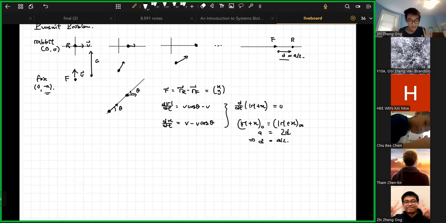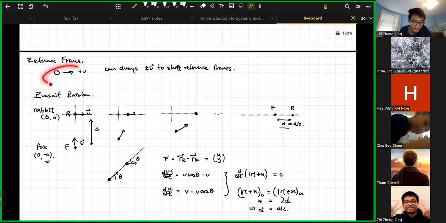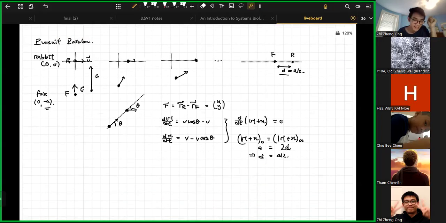Let me restate this. The pursuit problem is nice because it's a little problem that lets you think about reference frames, like who's moving relative to whom. Sometimes reference frames are straightforward, where you just shift into that frame, just like this. Sometimes it's a little more subtle, and this is a subtle case. The reason I was thinking about r and x, y is that classically, if you trace out the path of the fox, it's going to be a tractrix. Tractrix.